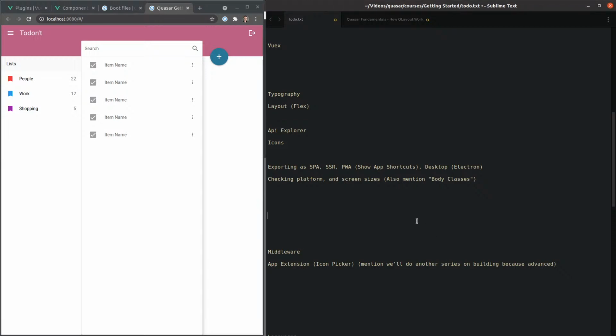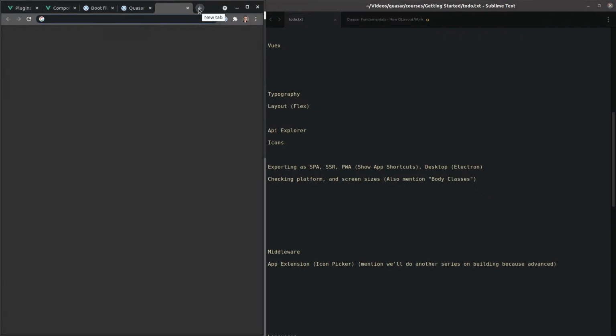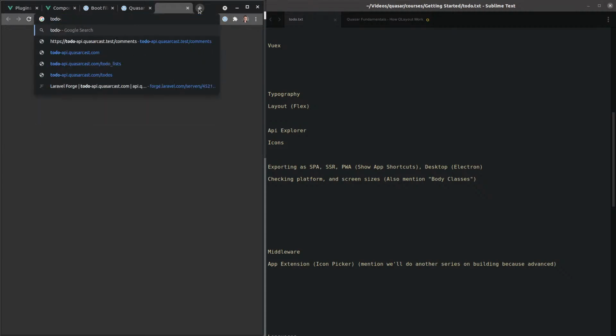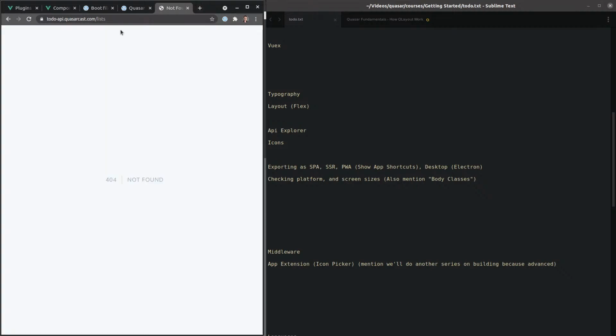I tried to explain this before, but I don't think I explained it very well. So if you go to, in fact, you can do this in your browser right now if you want, to-api.quasarcast.com/lists. All right, that one's not found. I can't even remember what it's called.